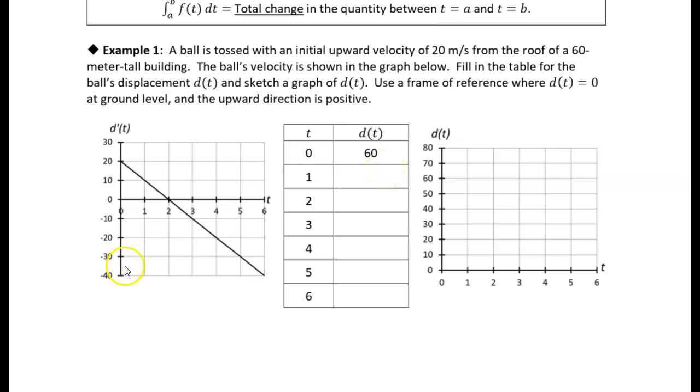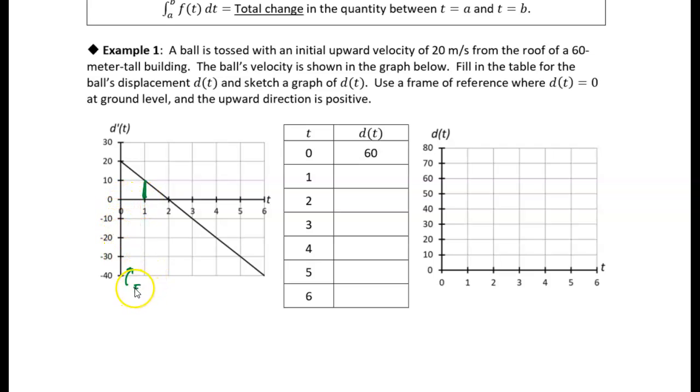Now, what's going to happen? You already know what's going to happen, right? We can find the area under this velocity curve, and that tells us the distance. And I can do this without the fundamental theorem, right? I know that essentially each of these grid squares represents 10 meters, because it's 1 second by 10 meters per second.